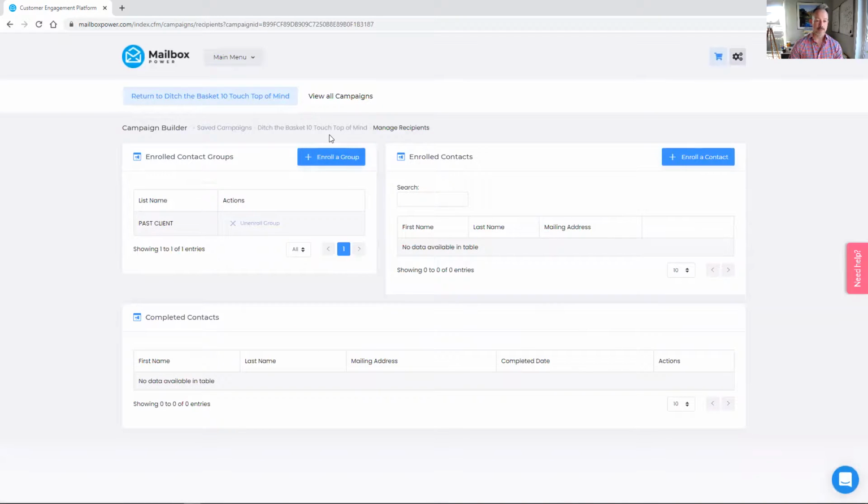Now, something to bear in mind: once we make this campaign active, now that this group is attached to this campaign, everybody who is in this group is going to receive the first shipment. It's going to be generated, you know, within 24 hours, probably within an hour of you making this campaign active. So if you have 100 past clients, that first shipment is going to be sent to all 100 of those people. So that's great if your budget can manage that.